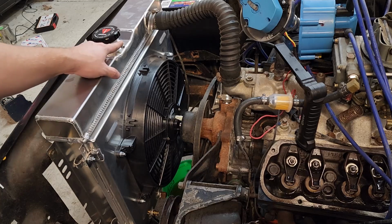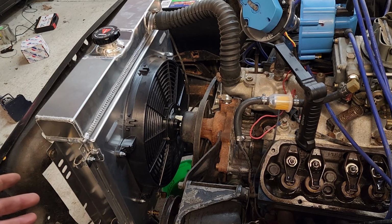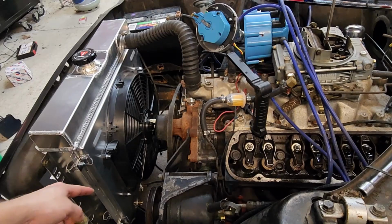I see you got your overflow here, and then we have little brackets so we can run it down. You should probably run it to like an overflow tank at this point, but whatever. I don't have that, so we're not going to hook that up. I don't know what size that is. 5/16 maybe? Totally guessing. I don't know. Let's hook up those transmission lines down there. Got that all hooked up.